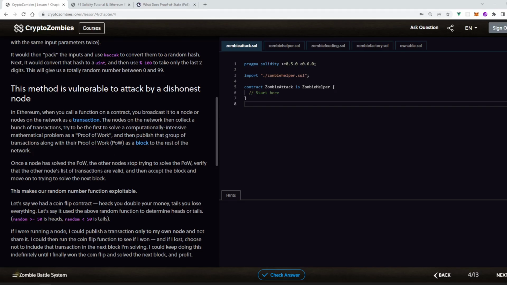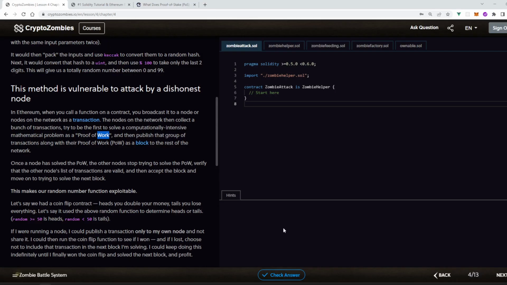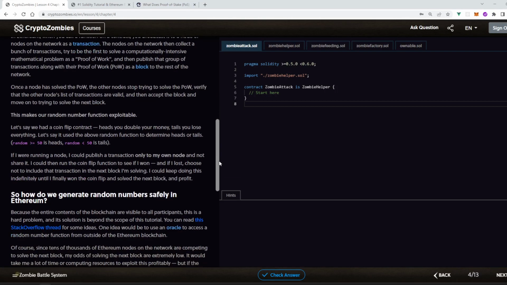Proof of work is no more used in Ethereum transactions, so do read about proof of stake. It's a new consensus mechanism for processing transactions. So I'm skipping it.